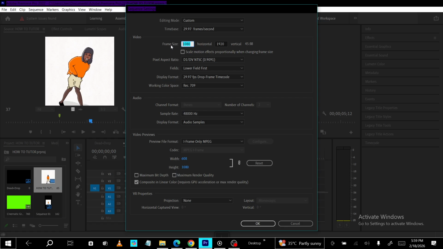Next, create a sequence with your target resolution. For 4K UHD, that's 3840 by 2160. Open the sequence settings and choose the exact frame size you need for your project. Matching this now ensures your export will be the right size without letterboxing or pillarboxing. Once the sequence is created, make sure your clip is inside this sequence. If it's still on the original lower resolution timeline, copy it over so you're working in the higher resolution space.